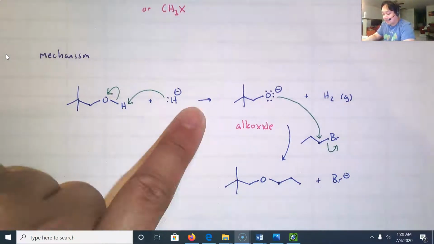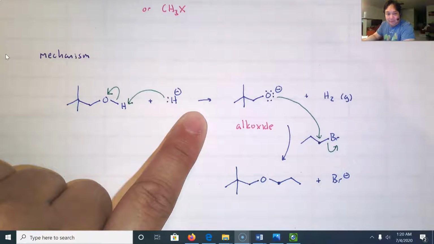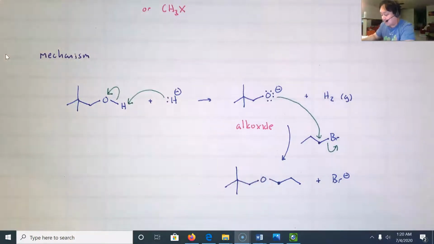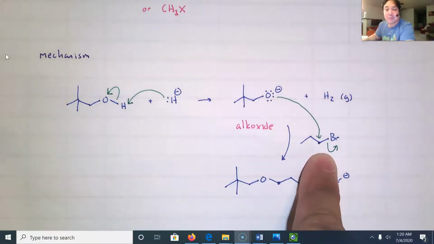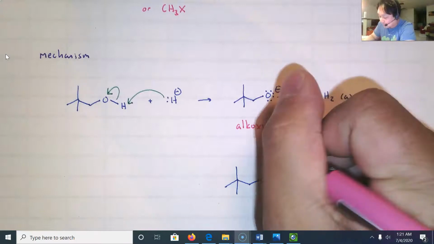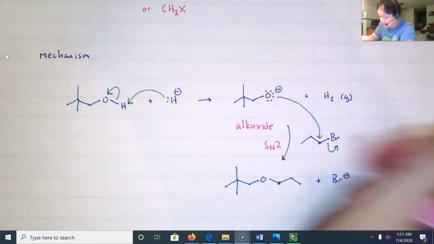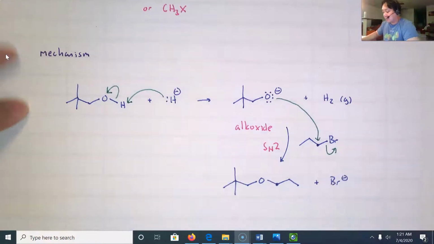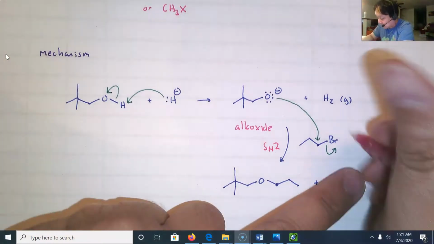This is obviously a deprotonation, this step right here. But what is this step? It's a substitution, but you notice that the leaving group needed help to be kicked out. It doesn't leave on its own. You know that as an SN2 substitution, right? We're not making a carbocation. We also should realize, again, that this is primary.